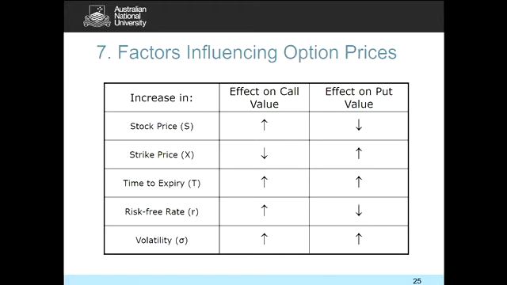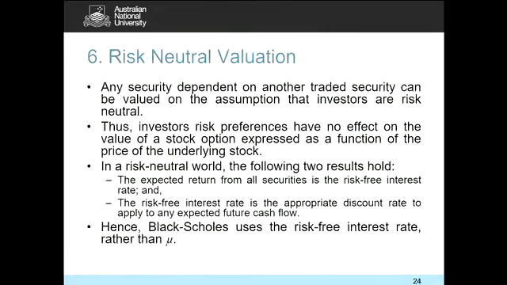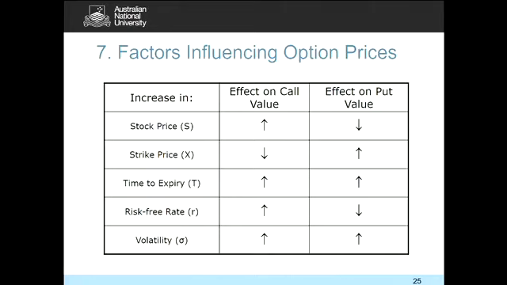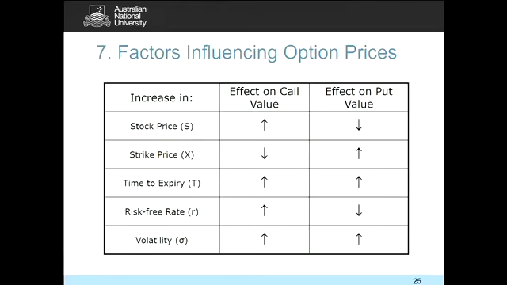Okay, so risk covered that early in the lecture. Then you can start thinking about what are the variables in this formula. Well, they are the stock price, the exercise price, the time to maturity, the volatility, and the risk-free rate. And we covered these a couple of lectures ago. We spoke about if you change these, what should happen to the price of the option. And here you've got it again, the sort of rationale. And the last one there, which we'll cover at the end of the lecture, is implied volatilities.